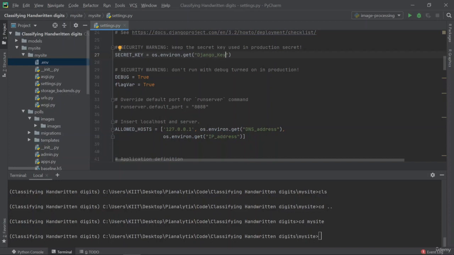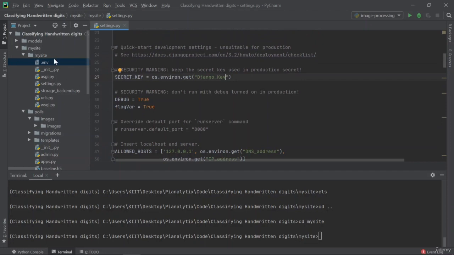Now, even if somebody has the access to your code, he or she would not be able to get the information, right? Unless they are able to hack into your system too. Now that is very hard to do. You might be thinking that we have the .env file, right? If somebody has the access to code, they would be having the access to the .env file too.